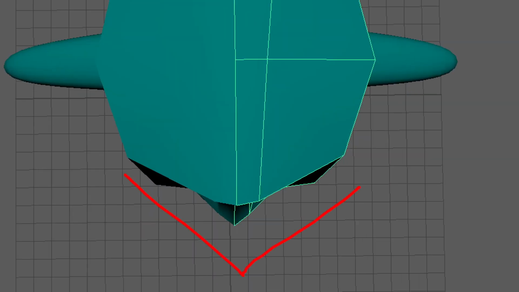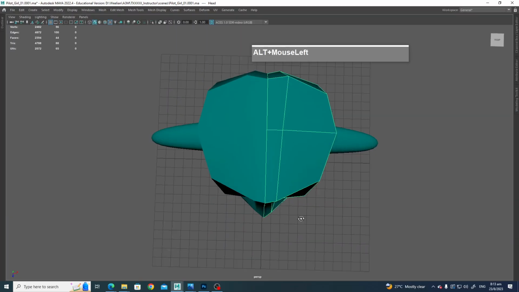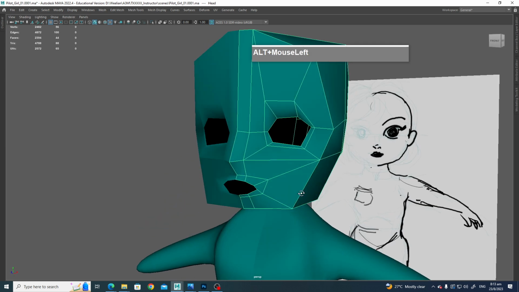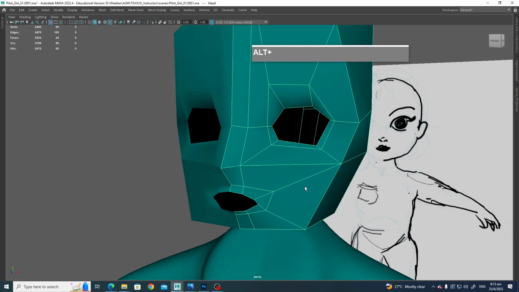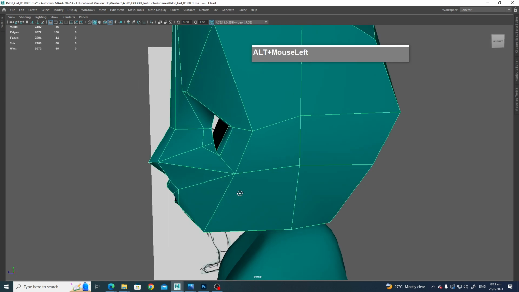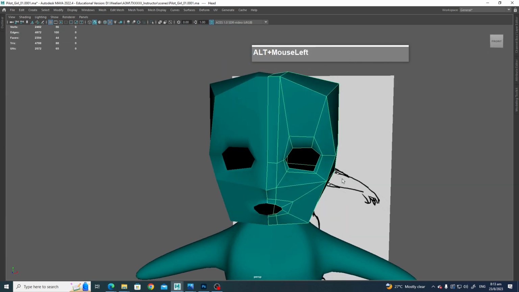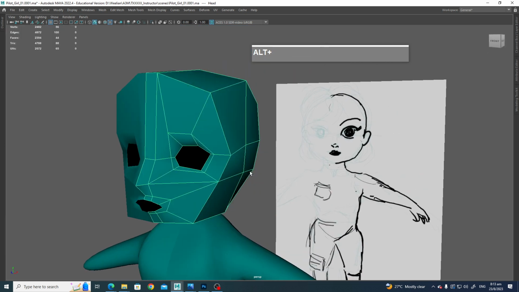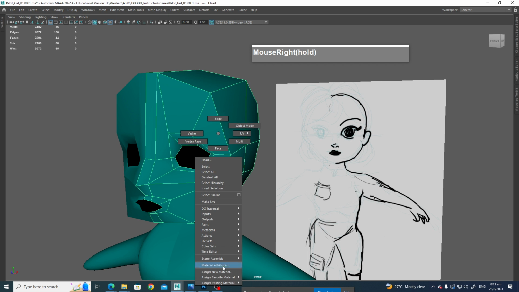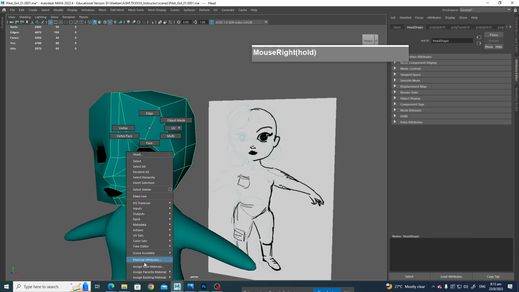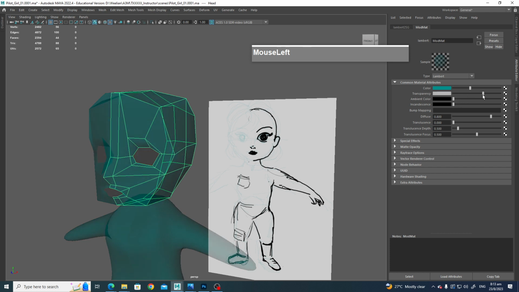to avoid giving the head a sort of V shape, which is a very common issue with a lot of beginners when modeling the face. We already moved and pushed the vertices forward a little bit so that it appears a little bit flatter. At this stage, we don't have enough edge loops to define the shape. We already moved the vertices as much as we can based on the references that we have. So I'm going to go to my material properties and adjust its transparency so I can carry on to work.